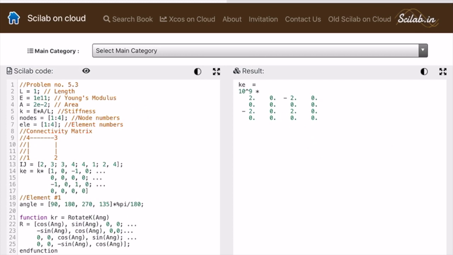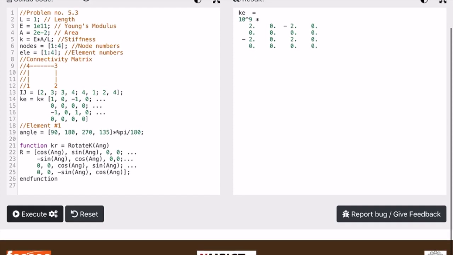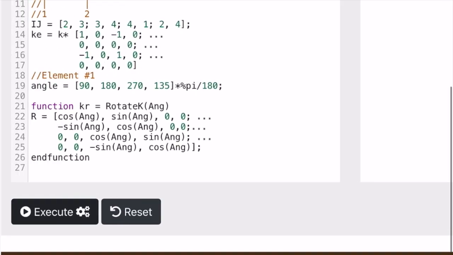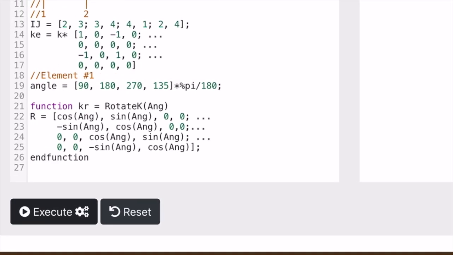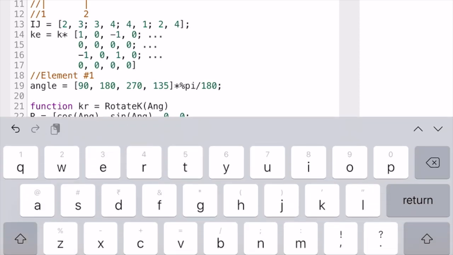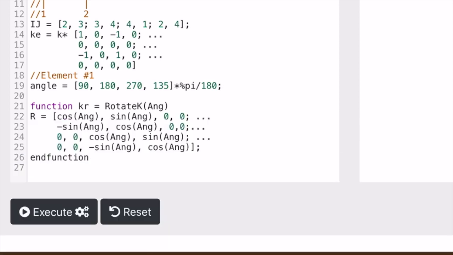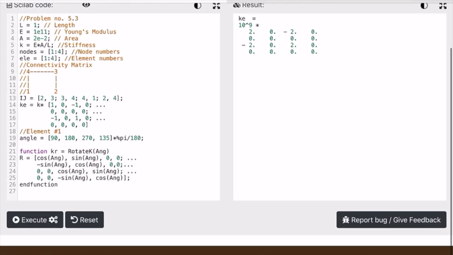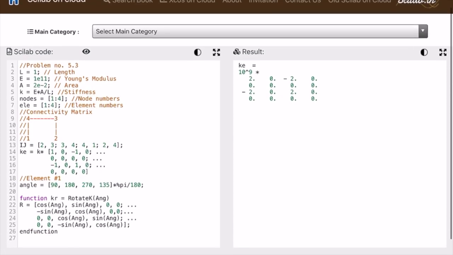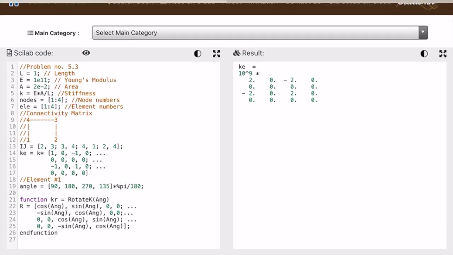Okay, so far so good. Now once we have the rotation matrix, the next thing we can do is look at everything. So far it looks like this.